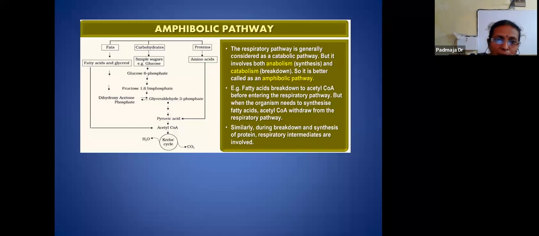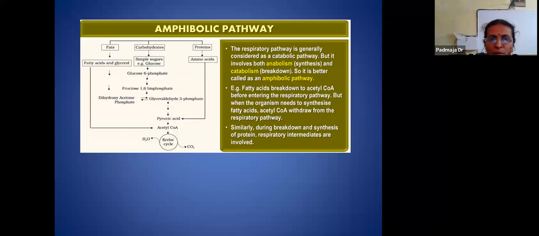That means this substance may become an intermediate in another pathway. The fructose 1,6-bisphosphate is split into dihydroxyacetone phosphate and glyceraldehyde 3-phosphate. That glyceraldehyde 3-phosphate at the end gives rise to pyruvic acid. This pyruvic acid is converted to acetyl-CoA, enters the Krebs cycle, and from there the electron transport system is helpful for releasing the energy currency, ATP molecules.